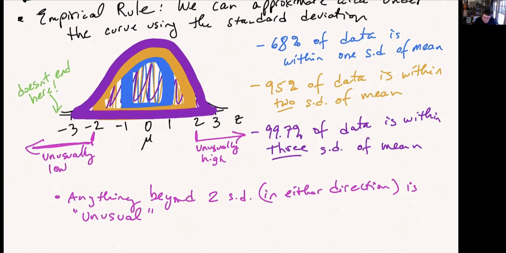And the reason why we get that is because, remember, in between here, that complement area, this is 95% of the data, which means the remaining is 2.5%. So it's not just 5%, it's 5% split in half. And that's why we say it's unusual, because if you're in this region for your height, let's say, you're only in 2.5% of the world. So that's where the term unusual comes from.